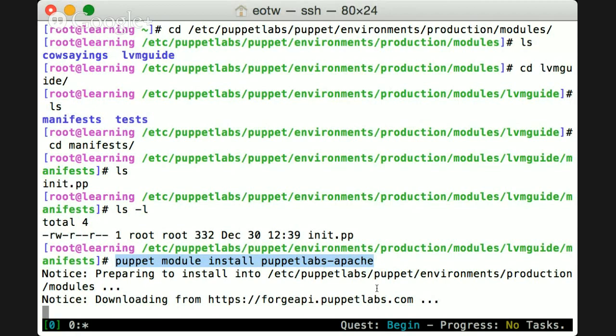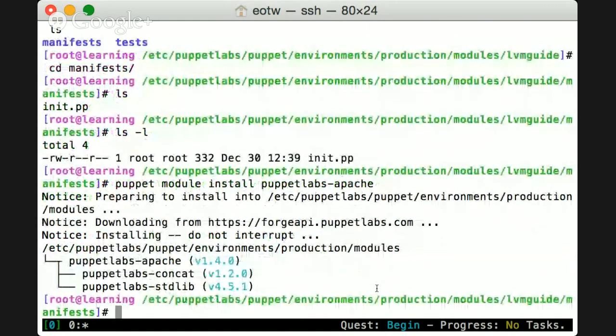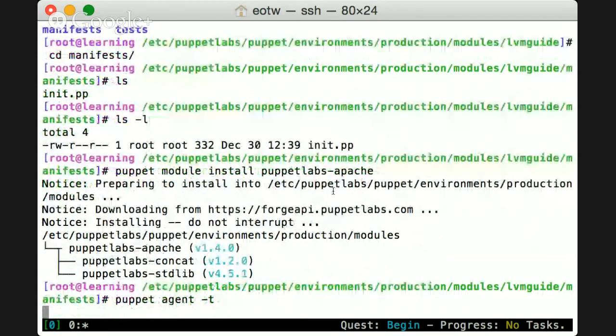So there we go, it's done. So it's pulled down another couple of modules, and if I do puppet agent -t, this is me forcing the agent to run.